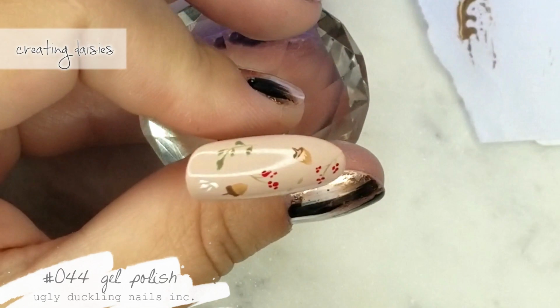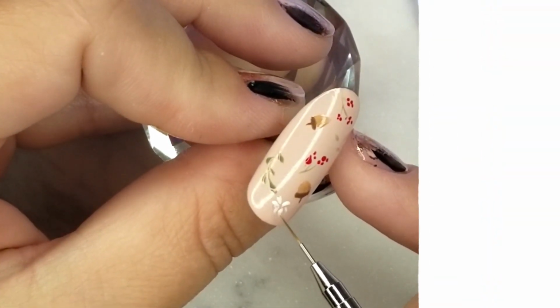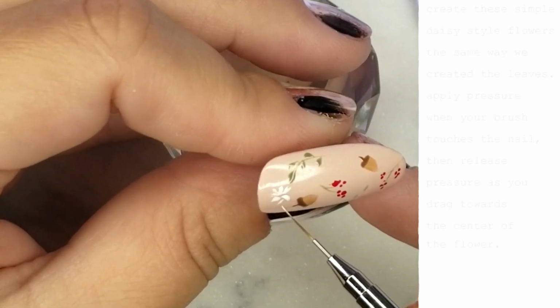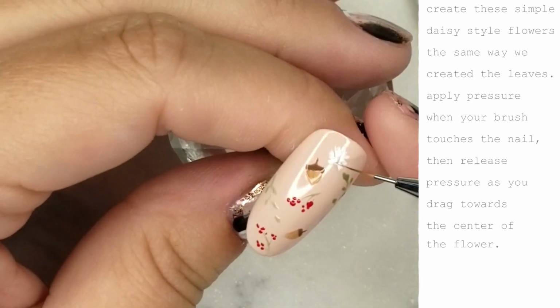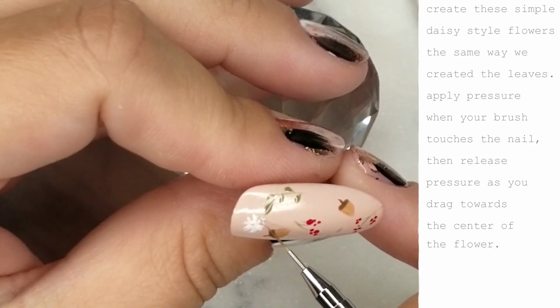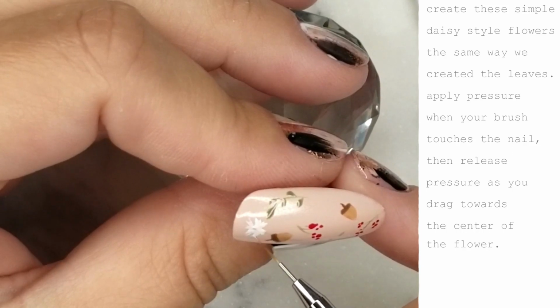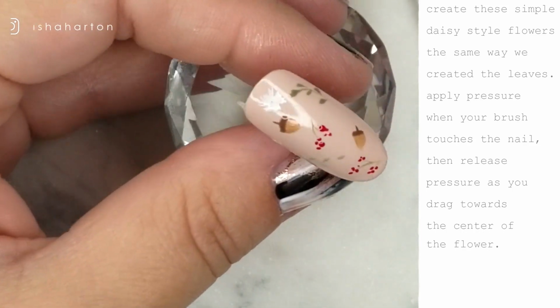What floral pattern wouldn't be complete without flowers? Here I am just creating some simple kind of daisy style flowers with Ugly Duckling gel polish number 44, which is our beautiful crisp white. And I'm not paying too much mind to being really neat with this. I'm just putting it down and kind of filling in where I think it needs it.